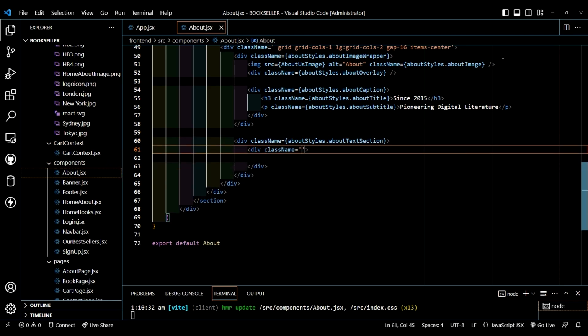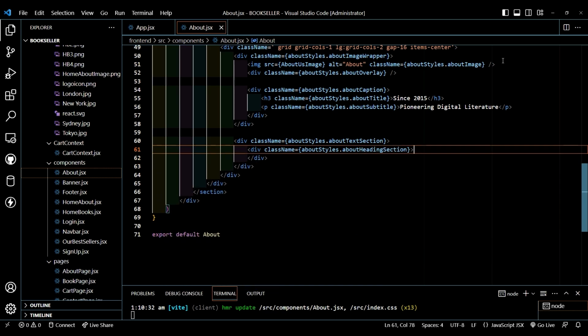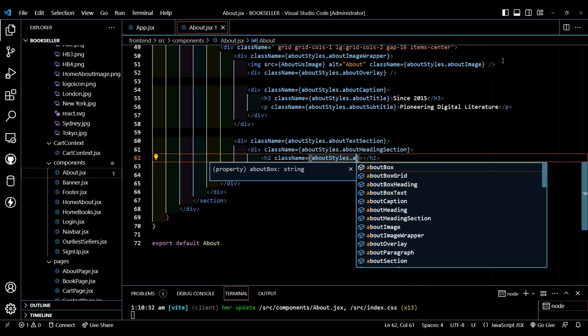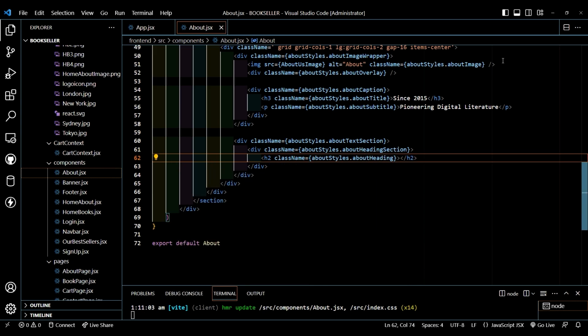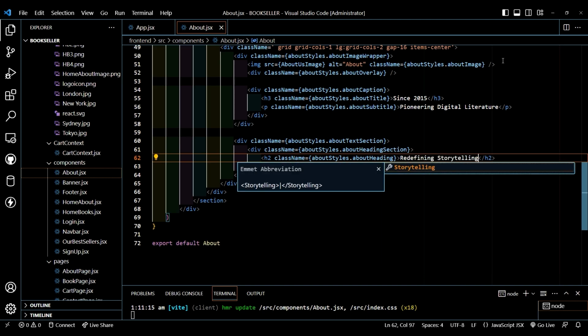Then after this let's create another div tag, give class name about styles dot about text section. Then another div, give class name about styles dot about heading section. Then a heading tag, in this about styles dot about heading will be a class name. So here let's type redefining storytelling.